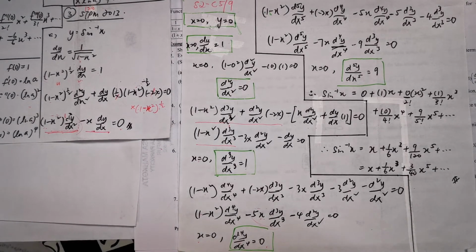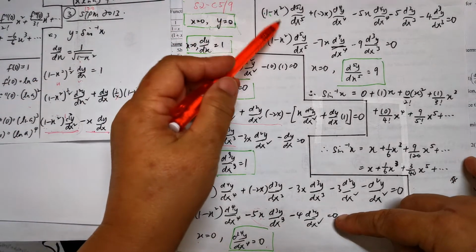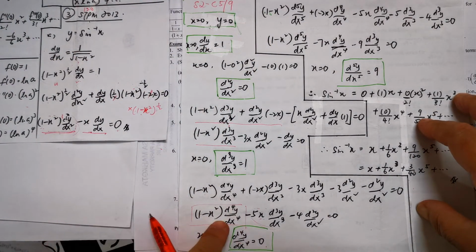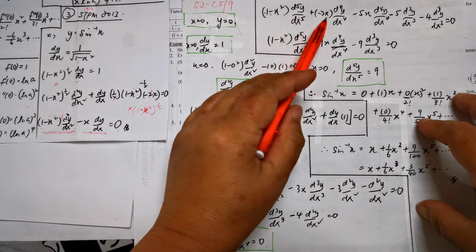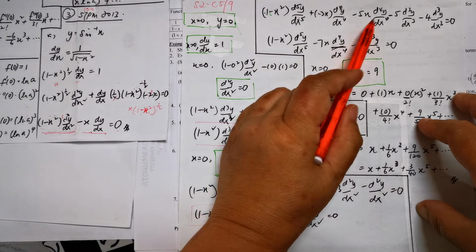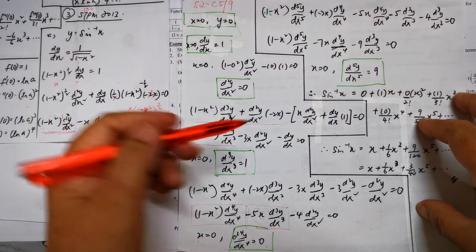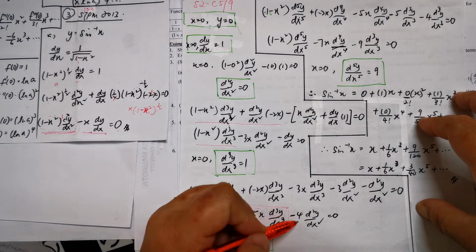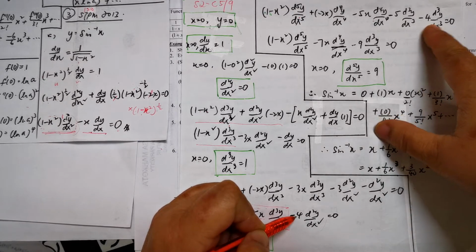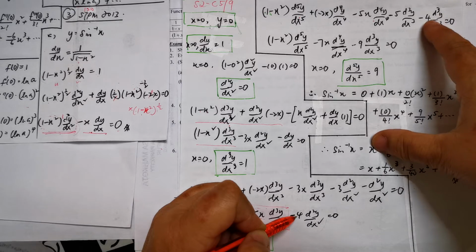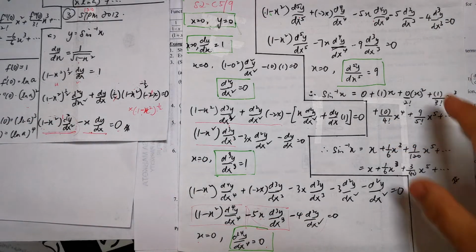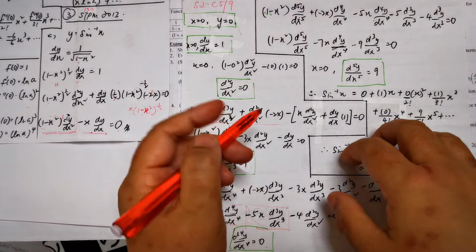Next. Fifth derivative here. So same, repeat the same thing. Product rule for this one: u dv/dx, v du/dx. Product rule for this one, same: u dv/dx, v du/dx. This one is simple, just differentiate. Negative 4 is a coefficient, so we have to copy, then d³y/dx³. So I rearrange first, easier to see.